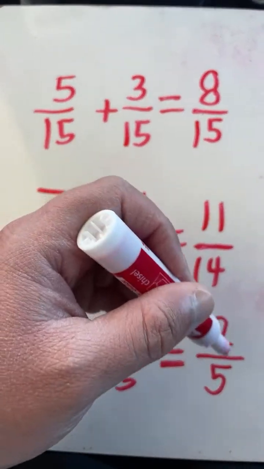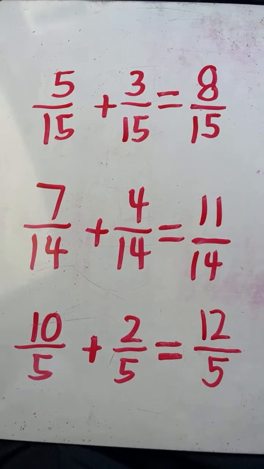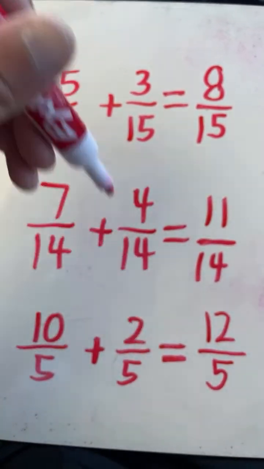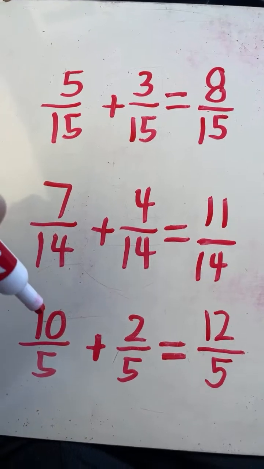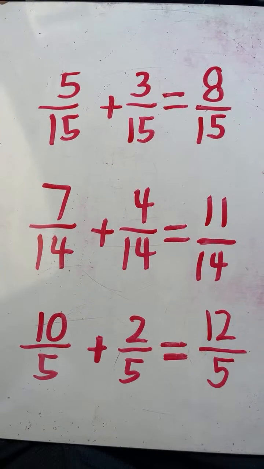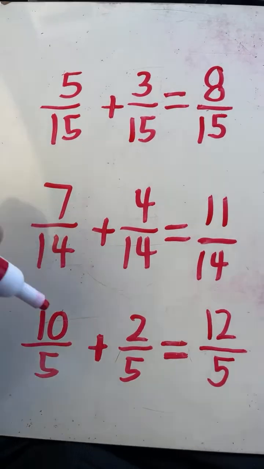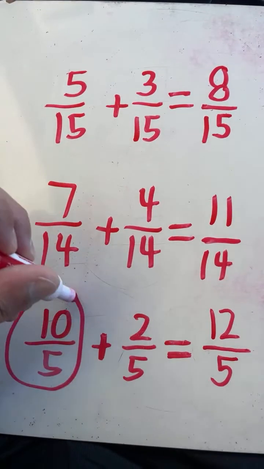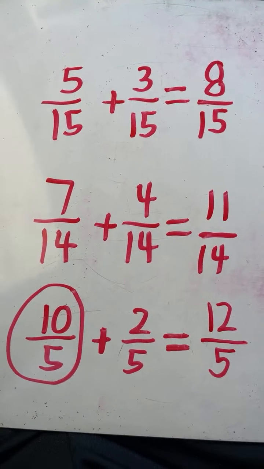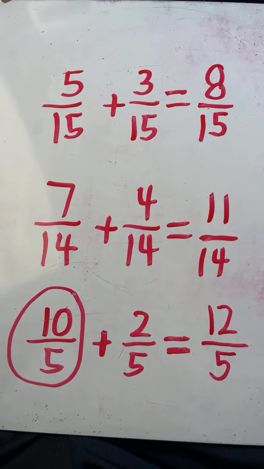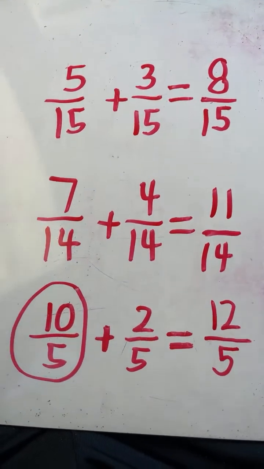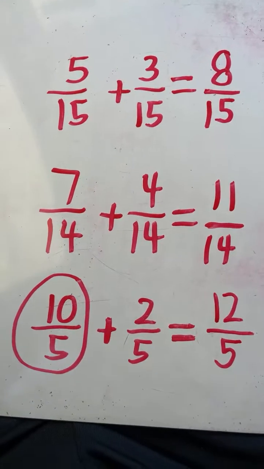Someone in the chat, I'm going to give you 15 seconds. Write what's different about this fraction addition problem versus the other ones. There's something different about this particular fraction than all the other fractions on the whiteboard. I'm going to give you all 15 seconds. Somebody in the chat, write what's different about this fraction versus all of the other ones. 15 seconds. At the 8-minute and 35-second mark, I'm going to answer the question, but I'm going to give somebody in the chat a chance to comment and answer what's different about this particular fraction.